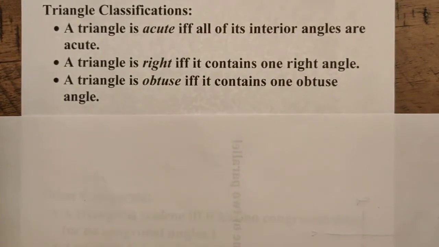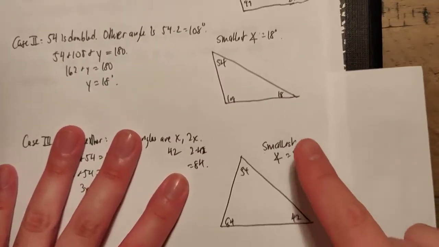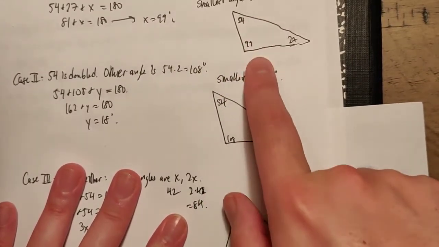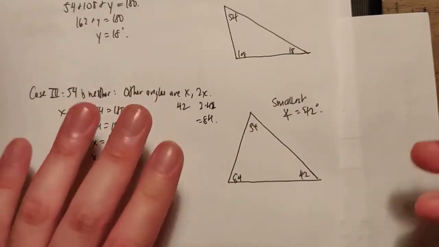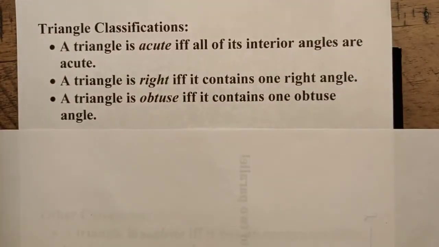Now, of course, there are some other categories that some of you might know of here, right? If you go back to the triangles here, we notice that in every single one of these triangles, none of the angles match. All the angles are different here. So here we see 27, 54, 99, same thing here, none of the angles match. So we can refer to that. We can also use a different set of categories to classify triangles. Now, unlike the classifications up here, these categories can overlap a little bit.